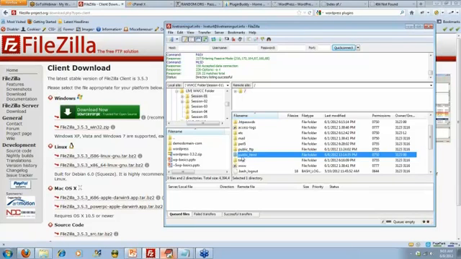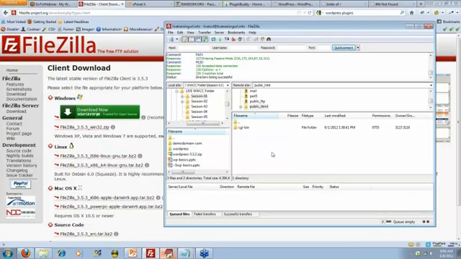So your host may use public_HTML. It may use something else. It's really dependent upon your host, but in most cases, you're either going to see your root directory is named public_HTML. It might be www. It might be htdocs. But if you're confused by that, just ask your host which directory name is appropriate for your hosting account's root directory. I'm going to double-click the public_HTML directory, and you'll see that it's now logged us in.